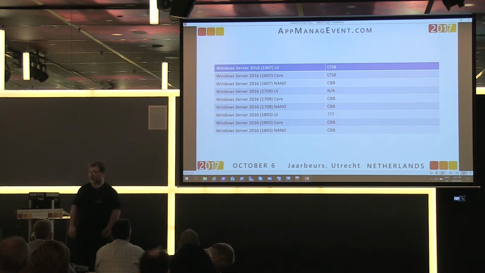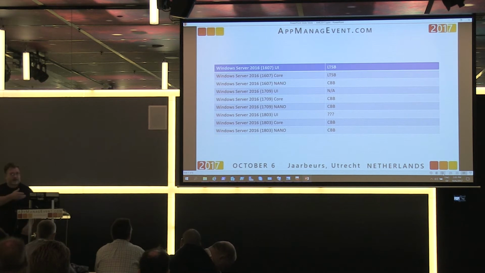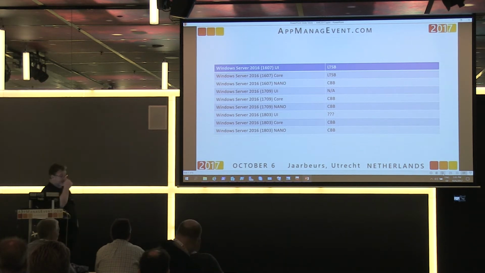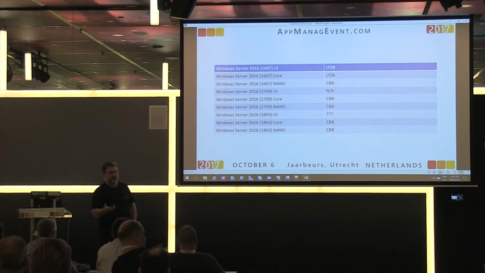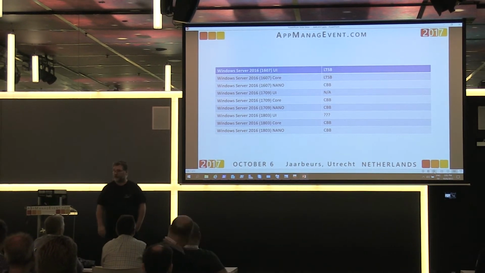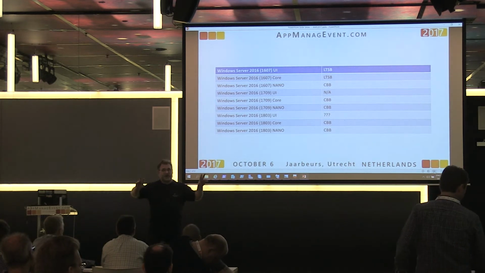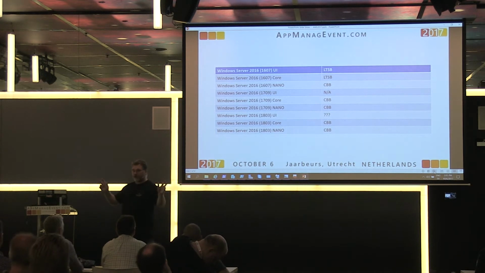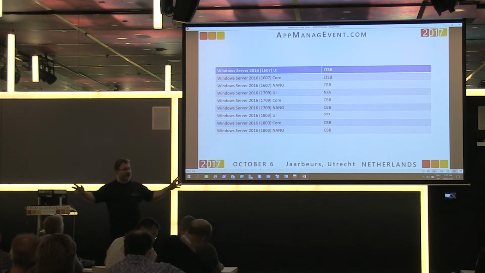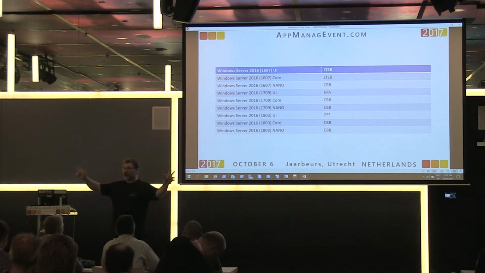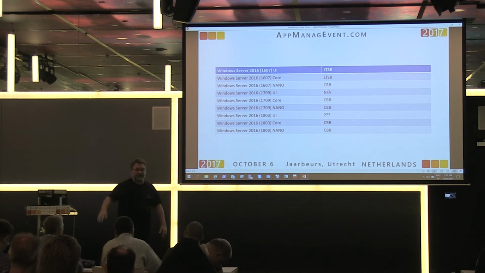Because everything that is really cool, I mean, if we check the upcoming version of Windows Server 16, they added the ability to do data deduplication on ReFS volumes, and they added the ability to do something called cluster sets. That means you can manage more than 100 clusters as one cluster. You can group clusters. You can really say, this is my cluster set. And you can deal with cluster over updating across clusters. That's awesome. But if you're running the UI version, you don't have that. And it won't show up. Ever.